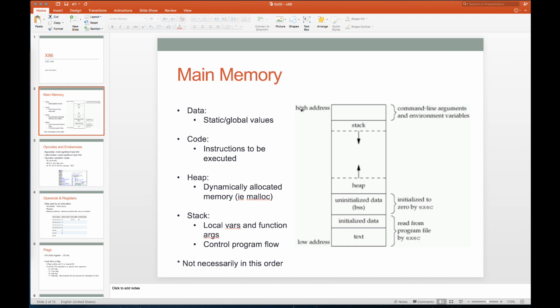With 32 bits, the high address is FFFFFFFF in hex, and the low address is all zeros. Because 32 bits is 4 bytes, that's 8 hex digits, that's where those addresses are coming from. So in the previous video, when we turned on the line numbers inside IDA Pro, that's why those addresses appeared the way they did: 00401001, or something along those lines. That's the virtual address that IDA has mapped.